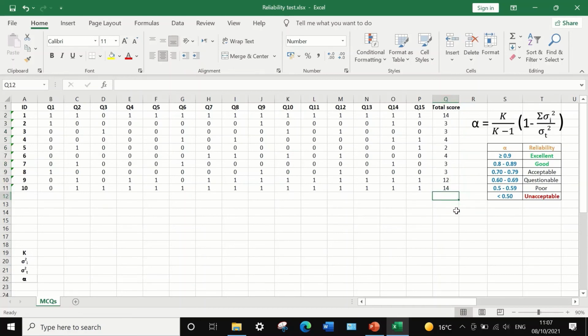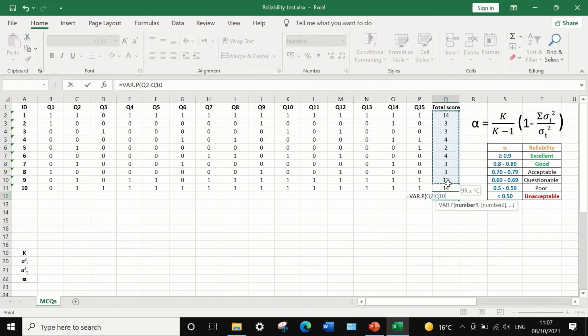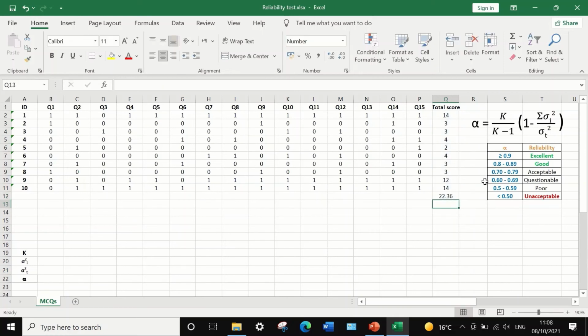So if we select this cell and then insert the equal sign and type VAR for variance and select the first option here, and then select the range of the data to determine the variance for, and then click enter, a value of 22.36 is generated. So this is the variance for the total score.